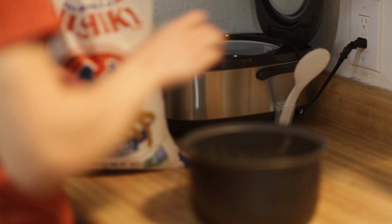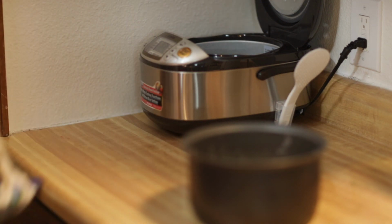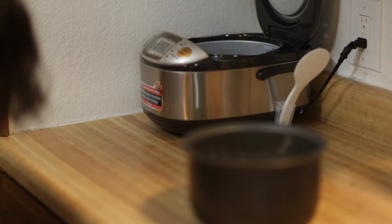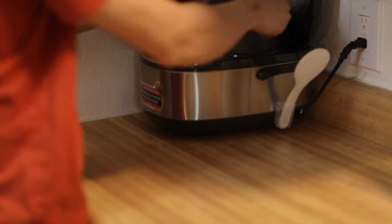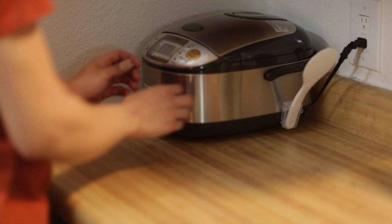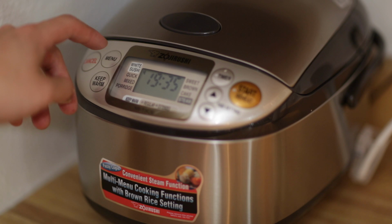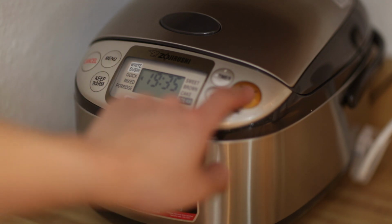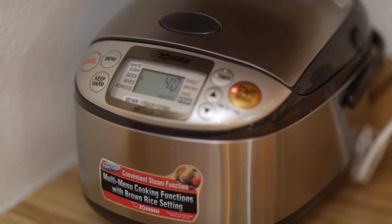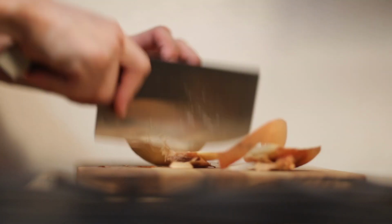Now, here's where I might get some inflammatory comments from my fellow Asians. I, and my family as well, don't wash our rice. We just throw a cup in there, pour in water until it reaches the line, and set it and forget about it. This might seem sacrilegious to some of you, but I honestly don't really care about the slightly more glutinous texture that comes from doing this. You do you. Also, I typically use the quick rice option instead of the regular cooking mode, since this model has a rather long 1-hour cook time, and the rest of this dish comes together in less than half of that. Once your rice is cooking, you can get started on the sauce and protein.